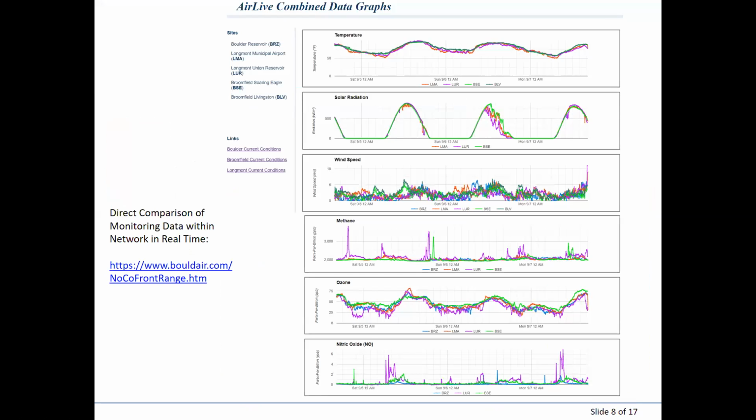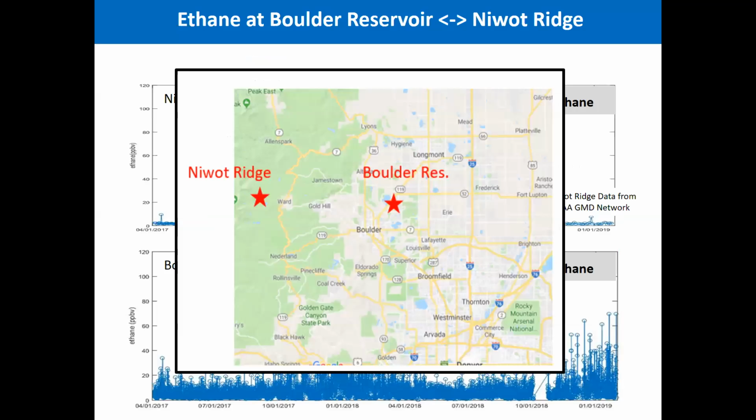Here are some examples that show you all of these put together in some of these graphs. The top three are just the meteorology, but then if you look at the lower graphs, you see 3 days of data showing methane, ozone, nitric oxide, and then it keeps going and going. There are many others included here. So this gives you the opportunity to actually watch these different air pollutants in your neighborhood, around the corner.